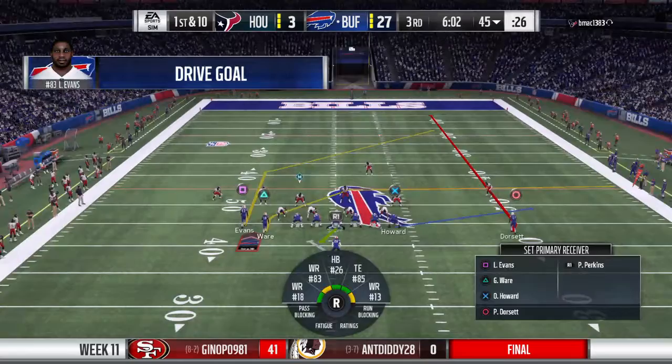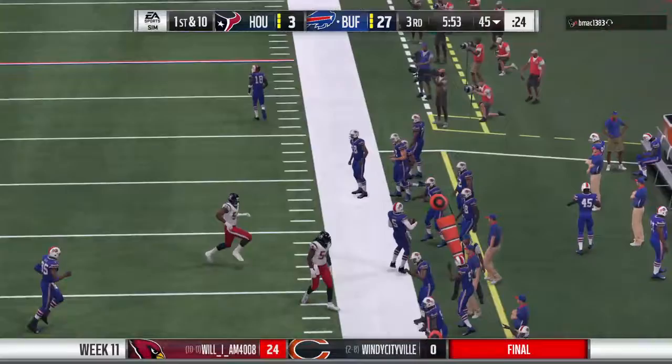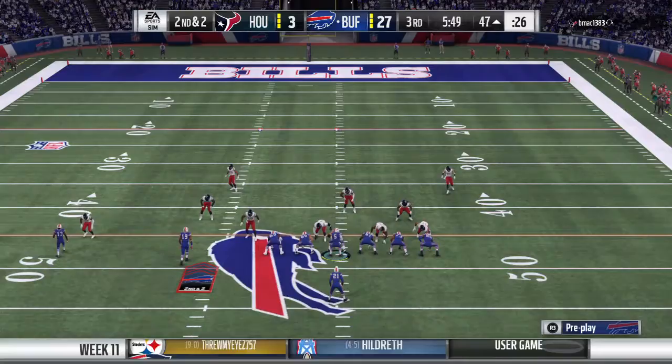Now a play fake here on first down. Flushed out right. They find some open field here. And he's able to take it across midfield before going out of bounds. He'll get 8 on the scramble there. It'll be second and a couple. Okay, he's not going to get the first down, but this is still a nice job of buying some time and then running to get to the sideline and get out of bounds and avoid the big hit.